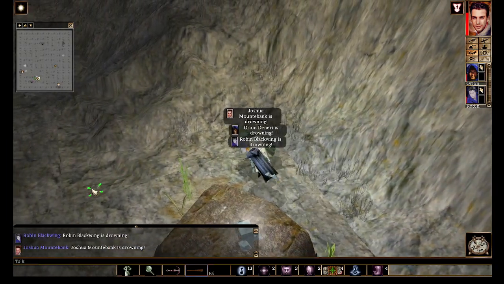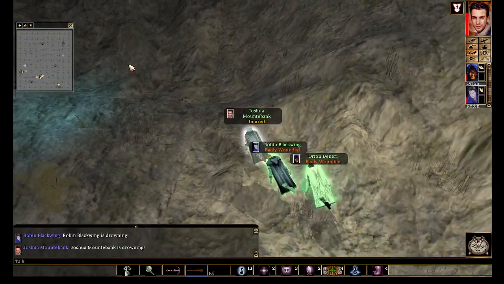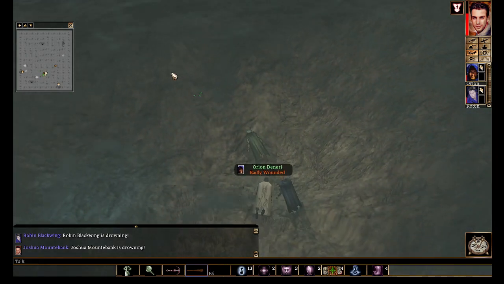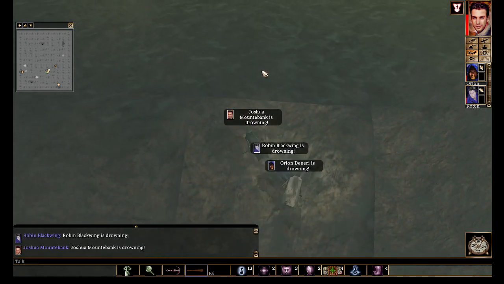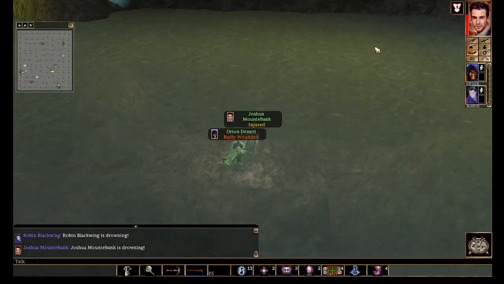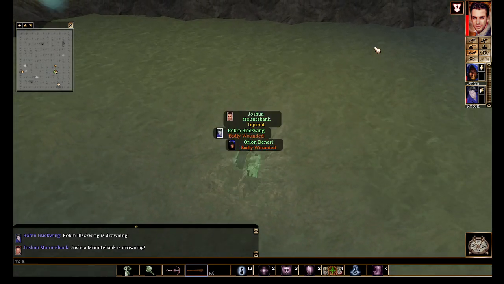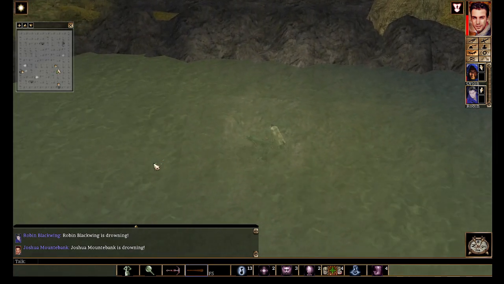But... okay. The problem is I can't really see anything good. Okay. That's where the corpse was. Maybe there'll be something near where the corpse is. Let's tilt a little so I can see a little easier. That's again.